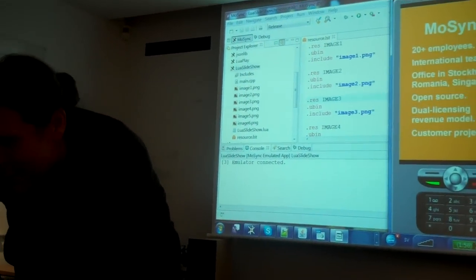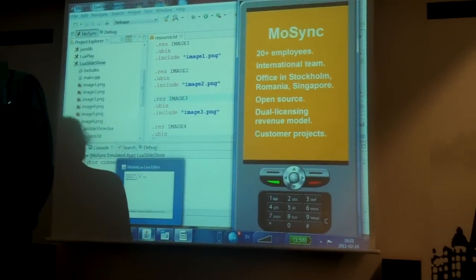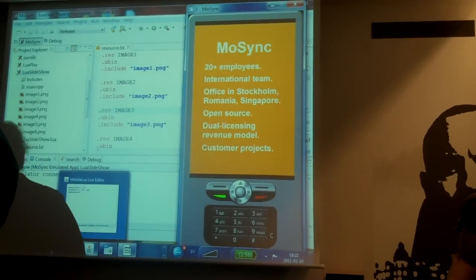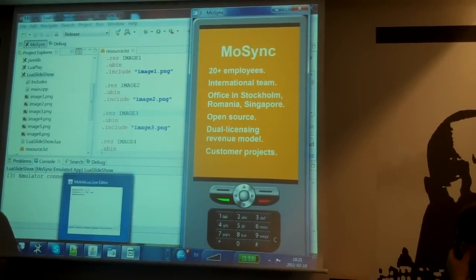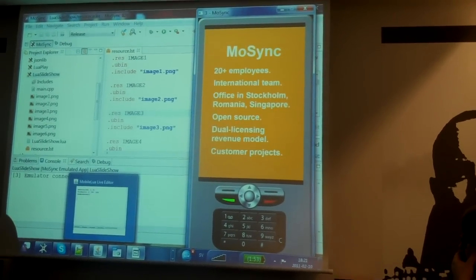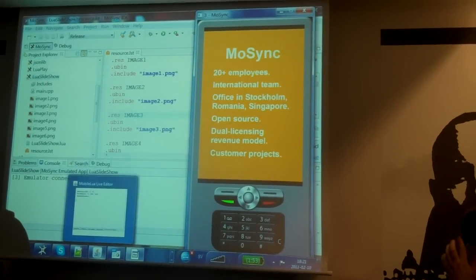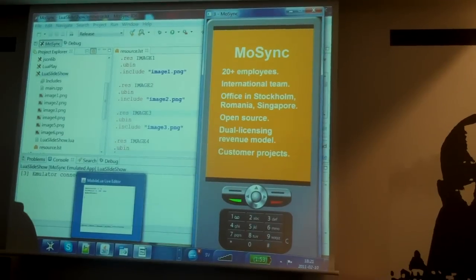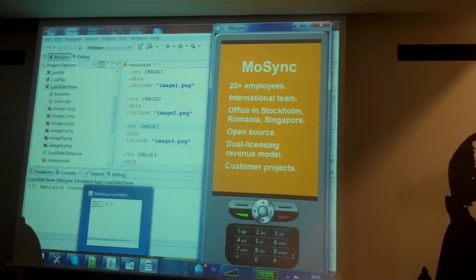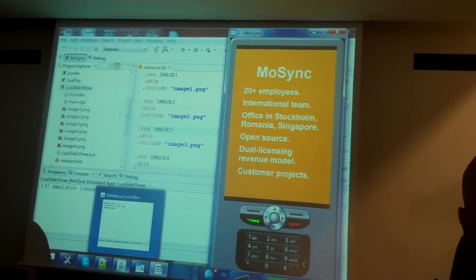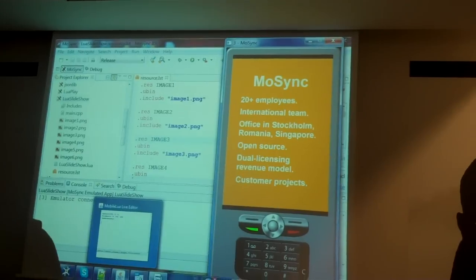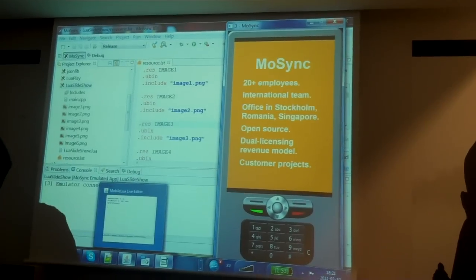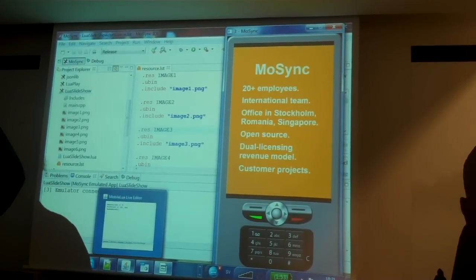Okay, that's much better. So we are something like 20-30 people working at MoSync. Very international team, actually. It's very fun, because there are people from Pakistan, India, England, and France, and so on, and Iran. Very good team to work with. We also have offices in Romania and in Singapore.